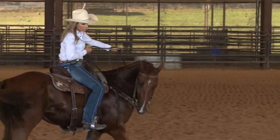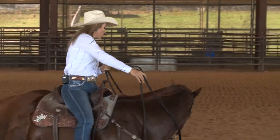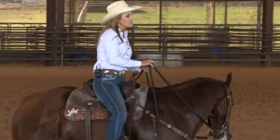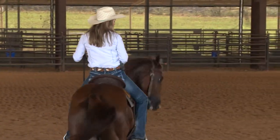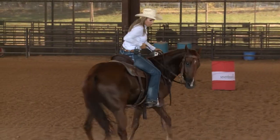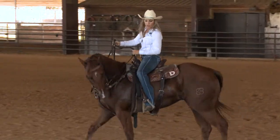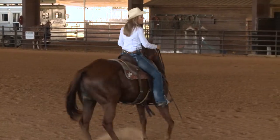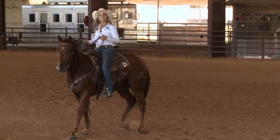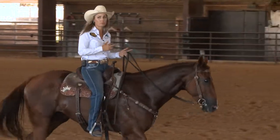Inside leg, then pull the rein. I never just grab their face. I never just pull them without using leg pressure. I want this horse to know when I touch your nose, it means break in the rib cage, okay? And it doesn't even necessarily mean turn, because I might touch his nose and counter arc him a little bit, but again, I'm doing that while breaking at the rib cage. And then when he's broke in the ribs, I can go from a counter arc to a turn by barely moving my hand, because his body's already set up to do anything I want because I have his body soft. The soft body comes from rib control. Rib control equals body control.